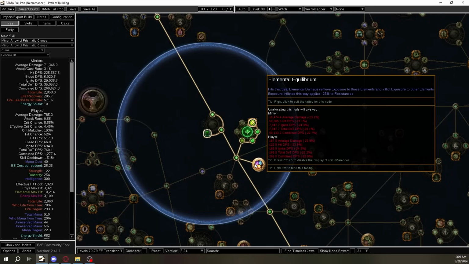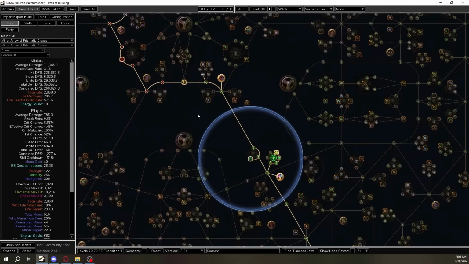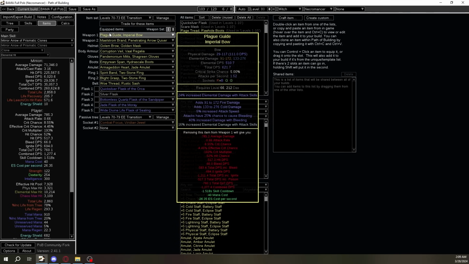So I believe normal exposure is like 10% negative res or 15%. I'm not entirely sure, I can't remember, but we're dealing a massive amount of extra damage because of this negative resistance on top of our curses and stuff like that, right? Well, this is very important for damage scaling at endgame. That's why on our bow here, we only have 2 elements. So here we have a bow with added flat fire and added flat cold.